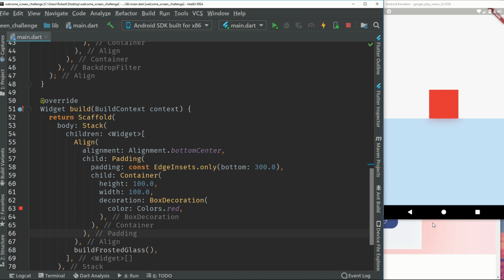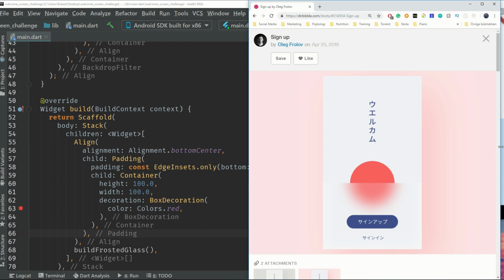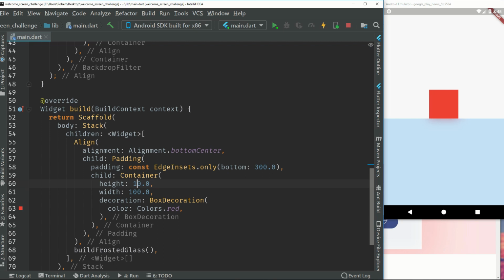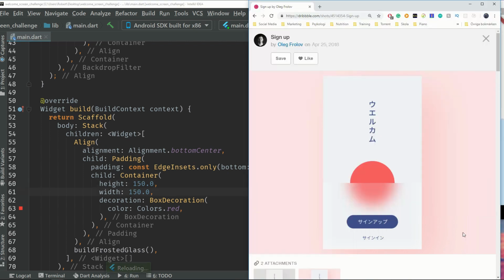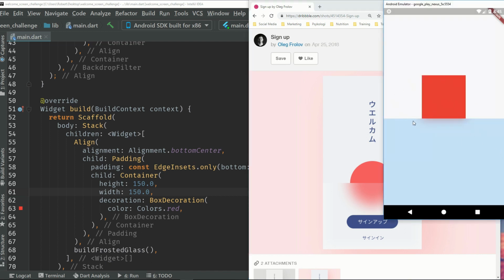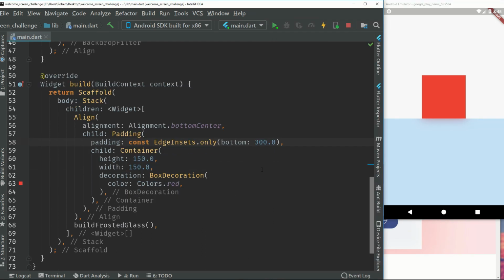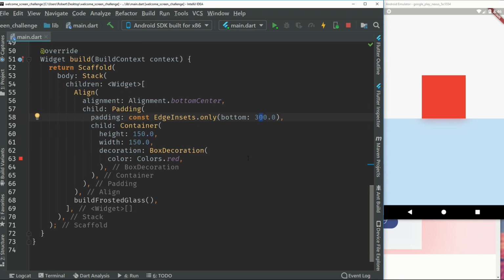So if we check the design again, we can see that this square is a bit small. So let's just add a bit more size to this. And that looks a bit better. So to align this in the center, we actually have to calculate that. So if we think about it, we have a height of this container to be 150.